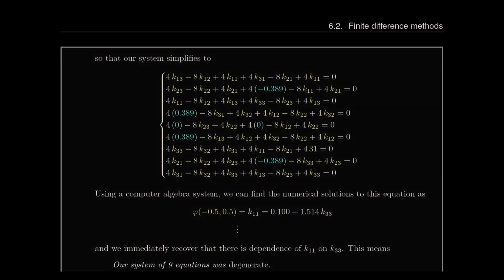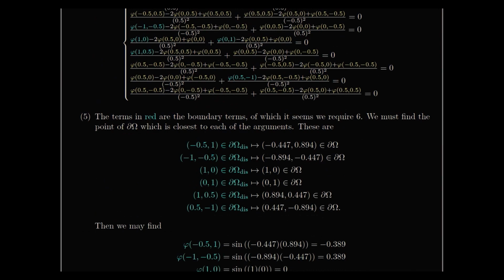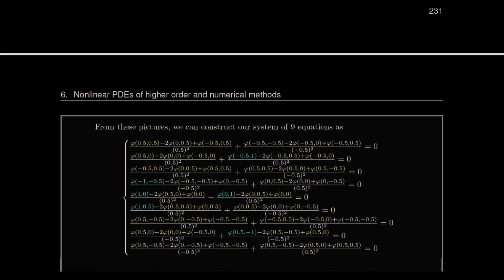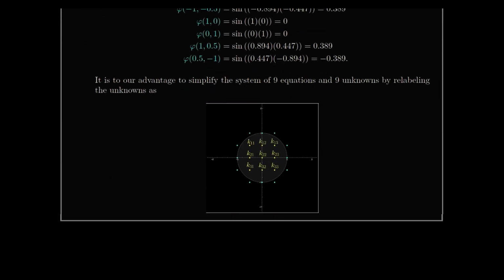That's not necessarily a bad thing. It just means that we didn't choose a good collection of 9 equations from the beginning. It means that one of these is implicitly dependent on the other 8. Not the end of the world. But the way we fix it is that we just add 1 more, and we repeat until we do end up with a unique solution. And for linear problems, thankfully, you can guarantee that these unique solutions do exist in a lot of situations. So you just keep adding equations until a unique solution exists.